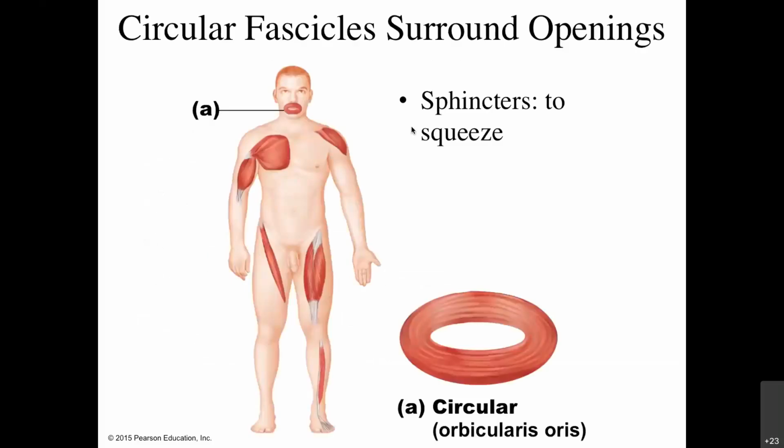Okay. Let's talk about fascicle shape, and this is where we're going to end today. So fascicles, if you remember, muscle cells are those fibers. They're grouped together in a group called a fascicle. And the different fascicle shapes give them different functions. So we have circular fascicles, like our orbicularis oris around our mouth, or orbicularis oculi around our eye. Circular fascicles are going to surround openings, like our mouth and our eyes. And their job is to squeeze, to close the opening, or to relax, to open that opening. So we have circular around openings to help open and close.